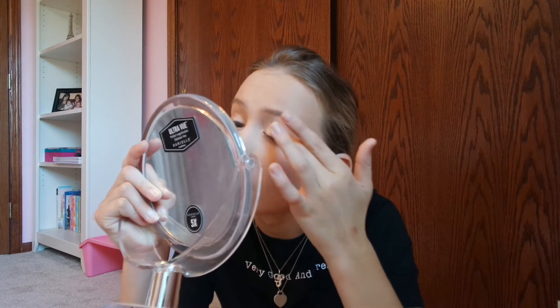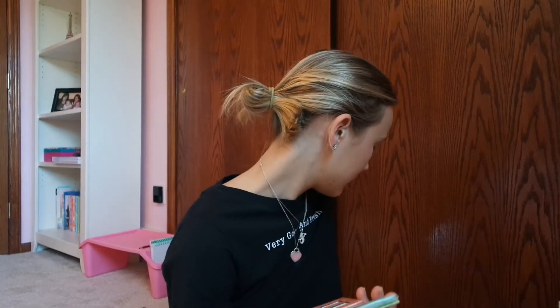Face and eyebrows done, eyes next. I'm going to prime my eyelids with this - it's actually concealer, the Revlon Age Defying Concealer. I don't think they sell this anymore, I think they stopped a few years ago, but I still have a good amount and it's the best eyelid primer ever. I'm quite excited to start the eyeshadow. I'm trying out the Essence 'Fairy Wings and Magical Things' palette - very sparkly, and I think there's only one matte in there.